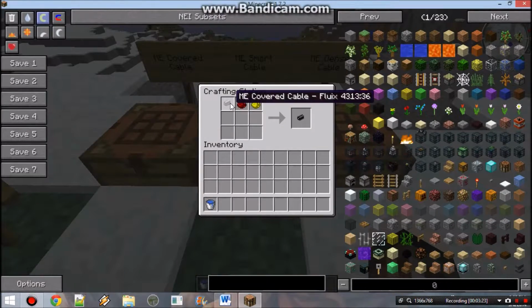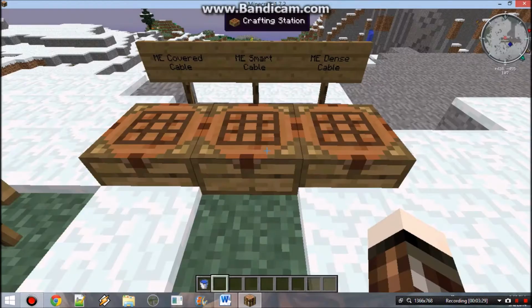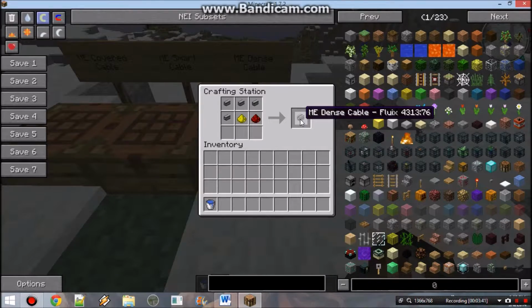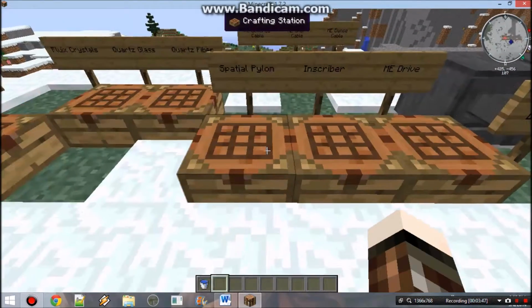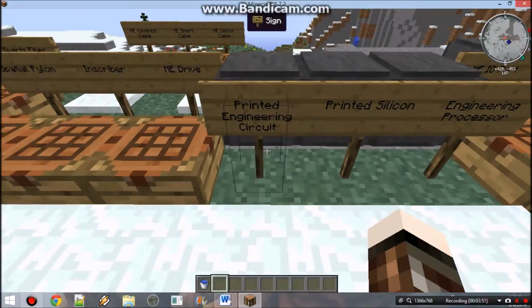Here you need ME covered cable, piece of redstone, and a piece of glowstone, and it creates smart cable. And over here you need 4 ME covered cable, a glowstone and a redstone, and it creates a dense cable. That's really, really important. So moving on to the more complicated things.